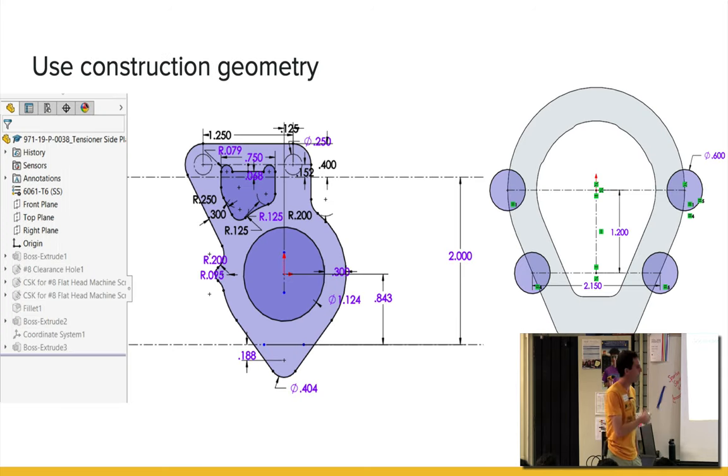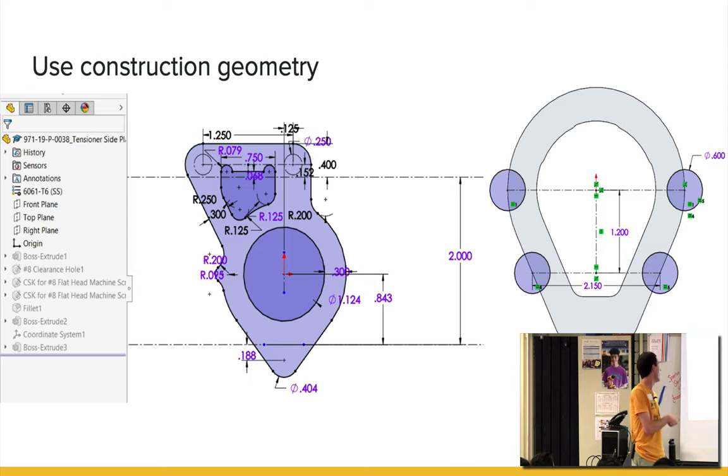Another thing, you kind of saw it in those other two parts, but we're using construction geometry. Construction geometry are these dotted lines in the sketches. The dotted lines basically mean that when you actually execute on the sketch to turn it into a feature, SolidWorks ignores anything that's dotted. It only focuses on the stuff that's solid lines. So at the sketch level, you can use these lines as references in constructing the geometry and laying out the constraints. And then when you make the part, they just disappear, or when you go to make the extrude, they disappear. So you saw that over here. We used those construction lines to locate it.